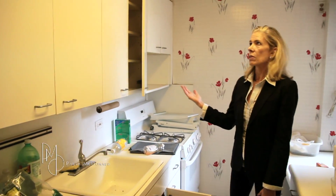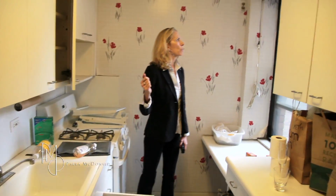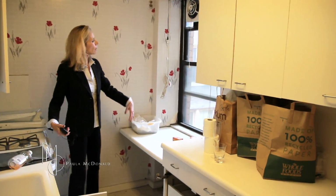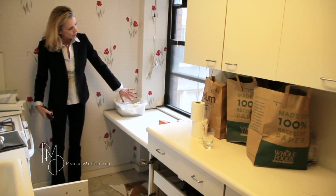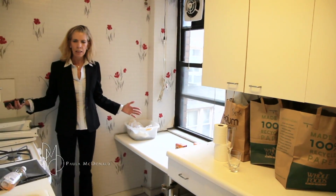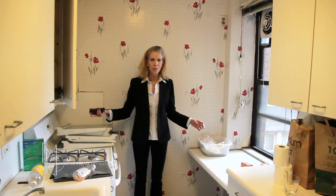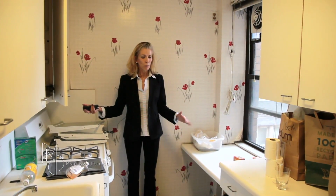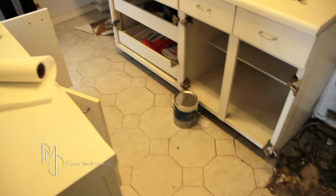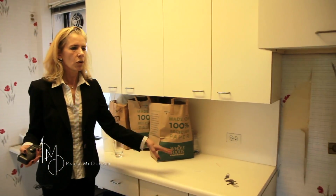But as you can see, this is a really attractive kitchen. After we rip everything out, we're going to make a banquette seat. We're going to put a through-the-wall heating and air conditioning system here, and the countertop will come across it. What you're going to see is really an eat-in kitchen area right here, kind of like an upscale, comfortable diner, but with a nice solid wood top and wood seats. Then the kitchen is going to wrap around this side, with the stove and the sink.